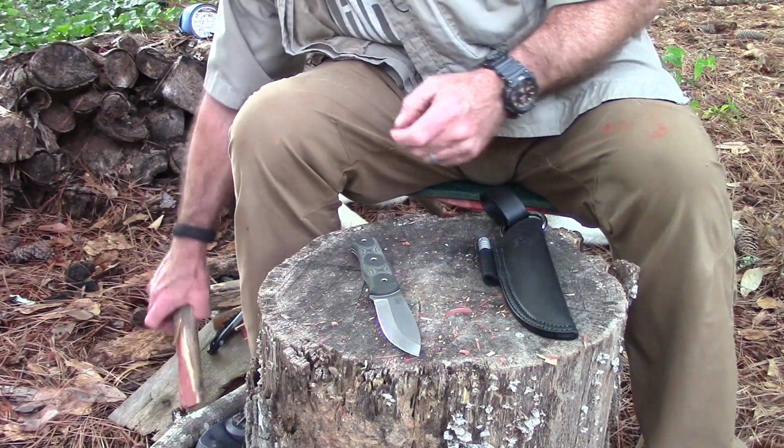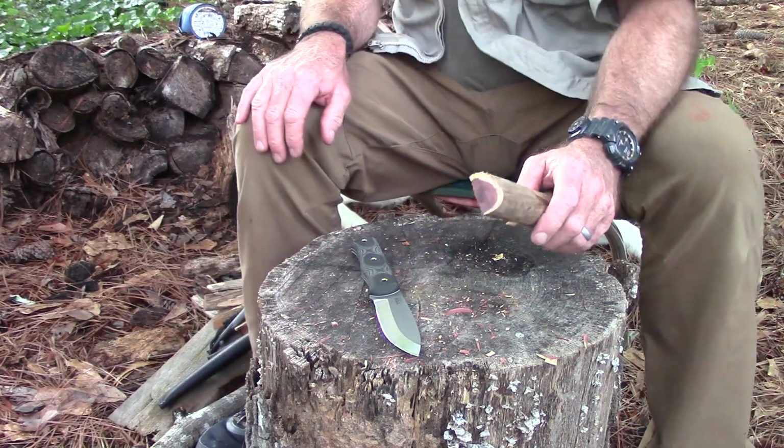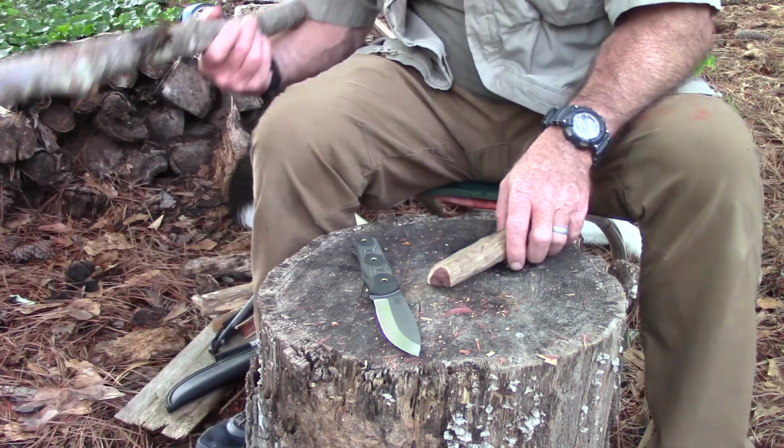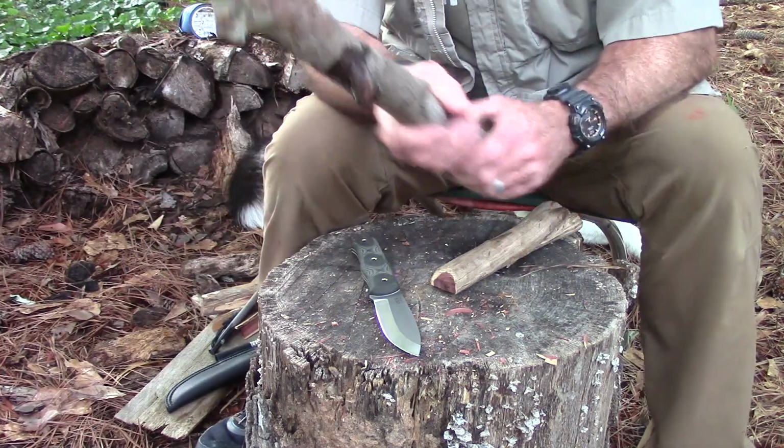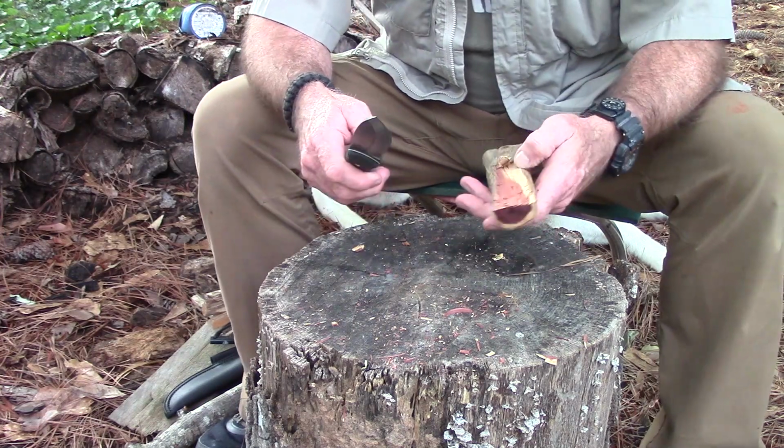So let's do a little bit of that knife stuff now. I have to watch what I'm putting around because Kuma, the old wonder dog, I just had to chase down my baton because he likes to grab it. So let's see what we can do with this.